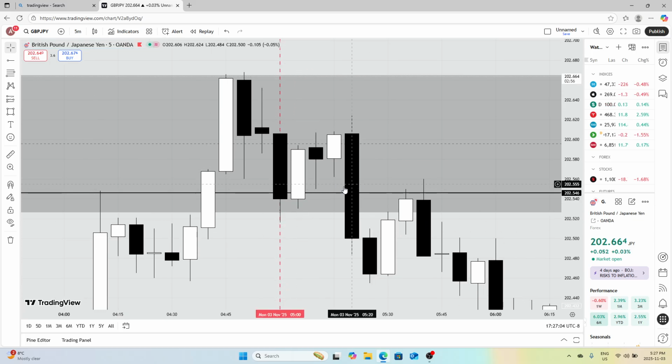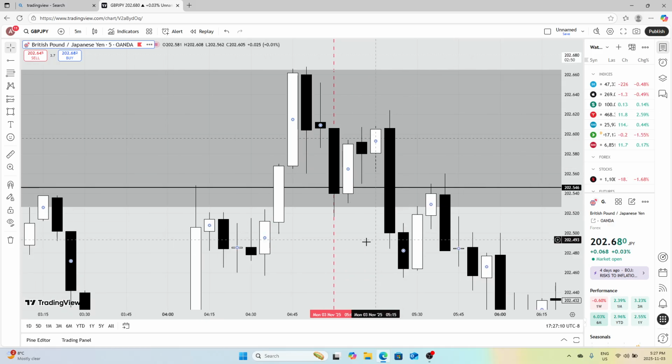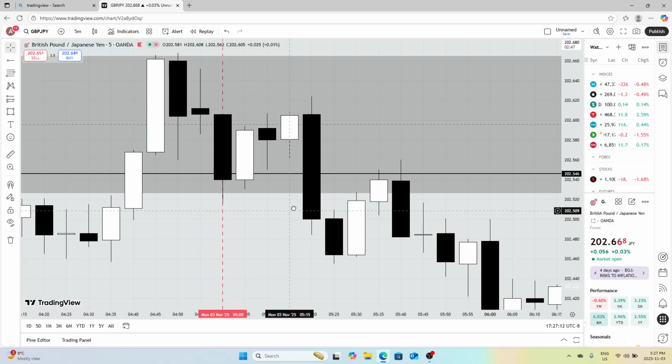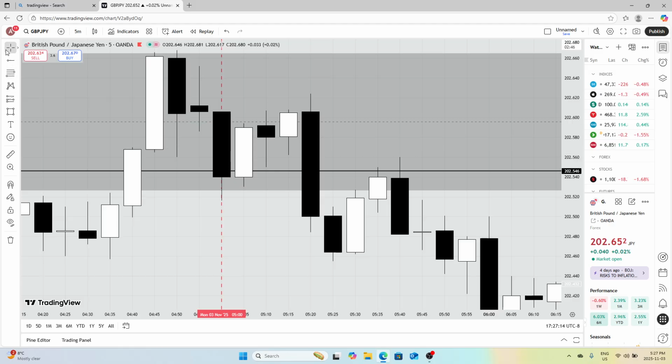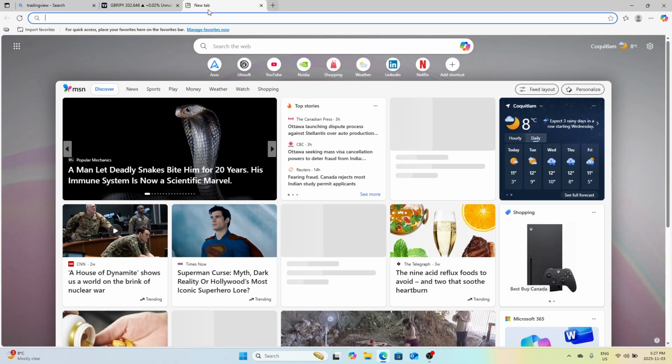So now I'm just waiting. We ended up creating this new low, and break of structure is a closure below the most previous low. So boom, we got this candle right here. Now in my mind, I was like, do I enter? But then I remember, and this is why it's very important.